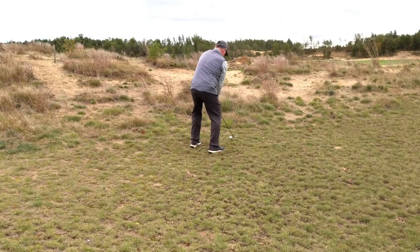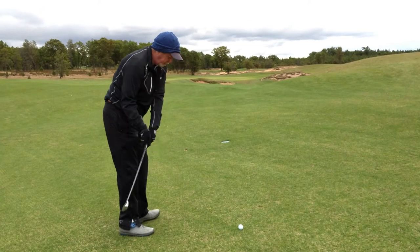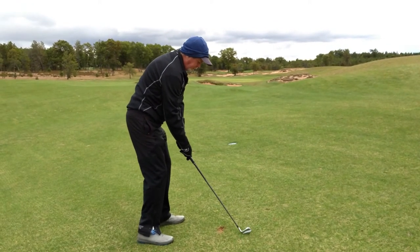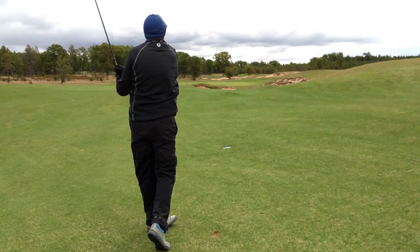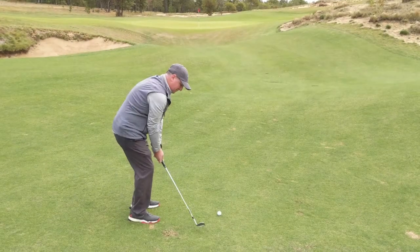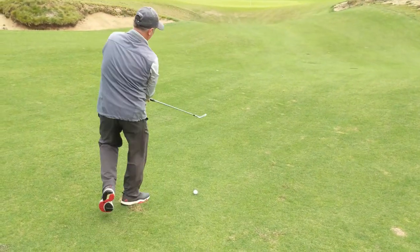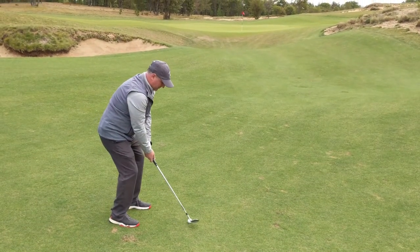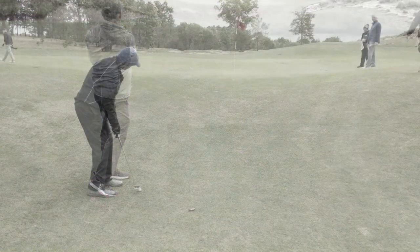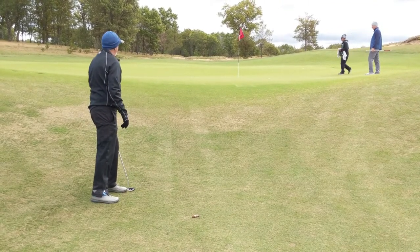Dan was on a sprinkler head, got it a little heavy. Cory's got 184 — pin's over on the right side right between those bunkers. Good line, take the bounce — came up a little short. Stan's got 53 yards to the flag. He's going to flip it up there at about two feet. That pushed it a little bit — perfect weight.